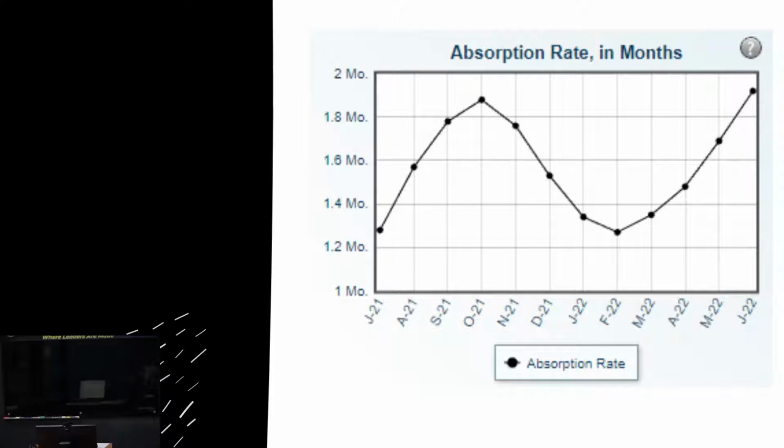Is this seasonality or is this kind of heading in that direction? To me, it's actually heading in that direction. You can see June of last year, we go up, we're headed up again, and then typically November we head down, and then we head back up. So right now we're in that seasonality. I'm curious to see if it's going to keep going strong. My gut is it's going to keep going.